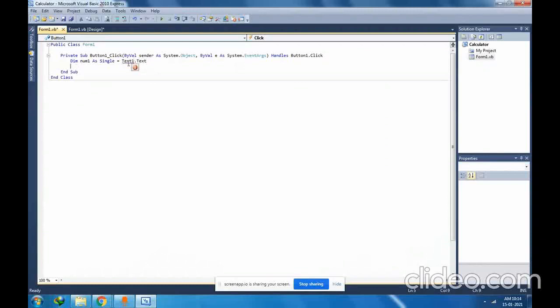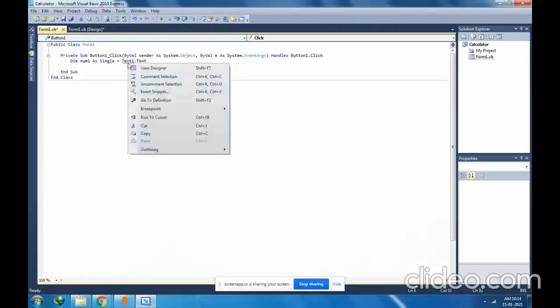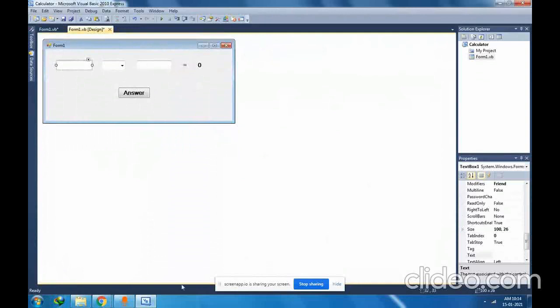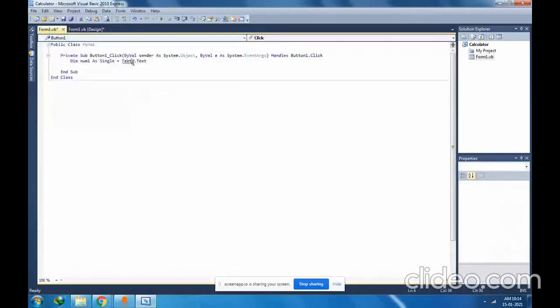Actually, here we should write textbox1 dot text, and here we should write dim. Dim means variable.